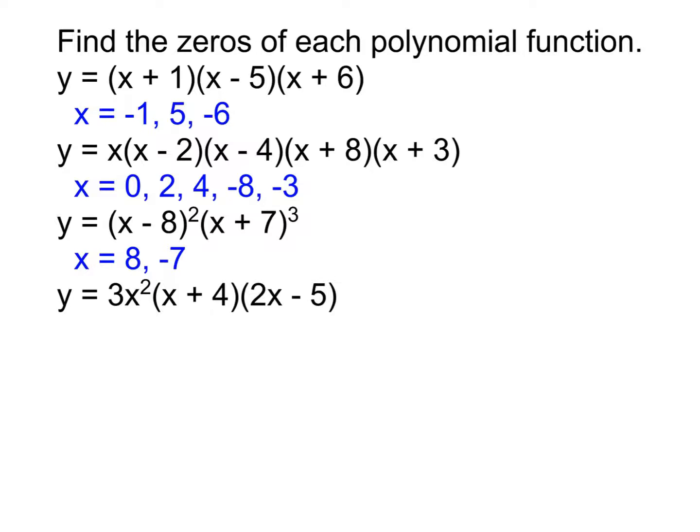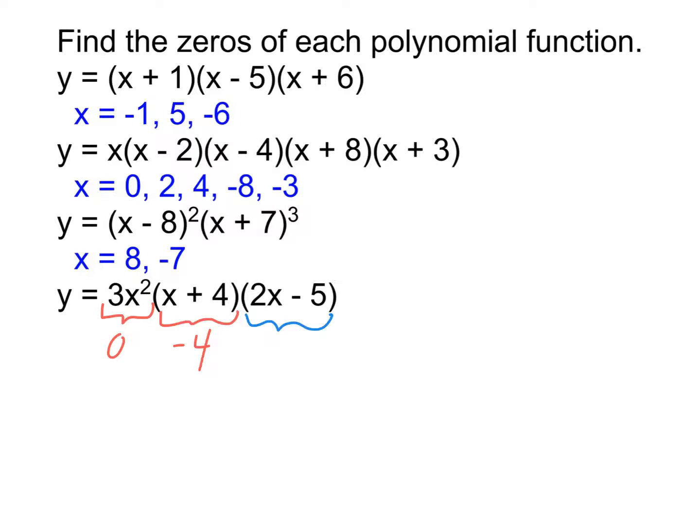And then for the last one, we start with 3x squared here. What can I plug in for x that makes that equal 0? 0. Yep. Anytime there's nothing added or subtracted, it's 0. And the reason is because 0 squared is 0, and 3 times 0 is still 0. And then x plus 4 has to give us -4. But what about the 2x minus 5? What can I plug in there? It's not 5, because 2 times 5 is 10, 10 minus 5 is 5, not 0.